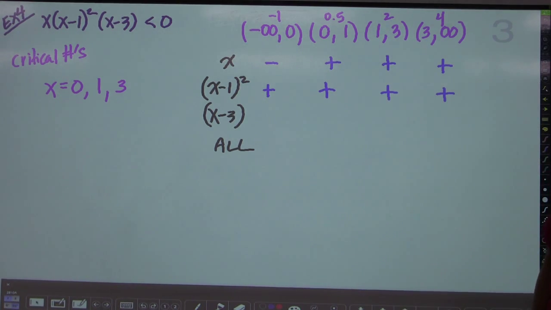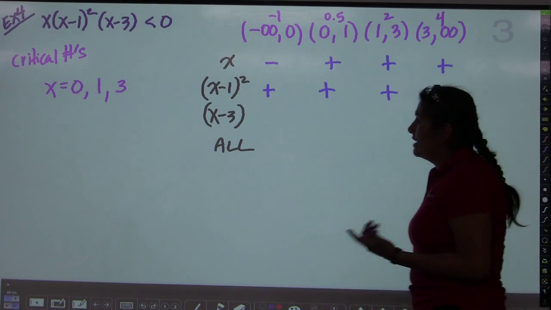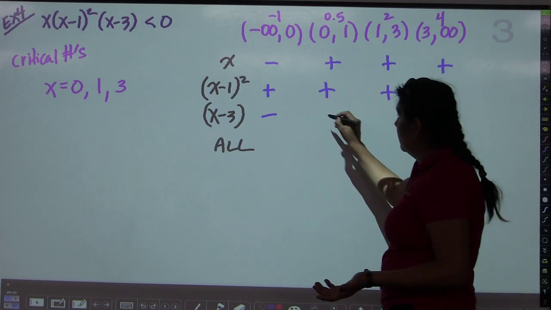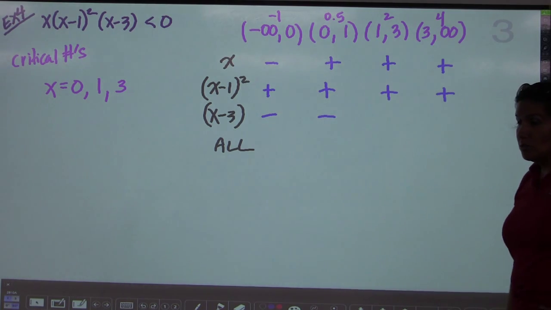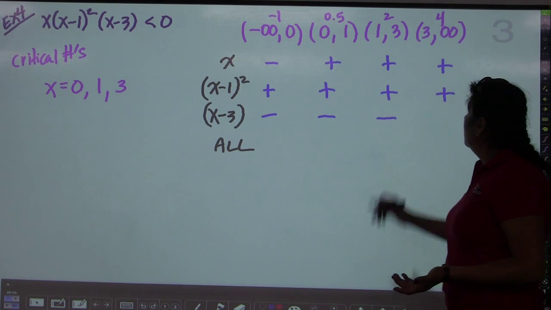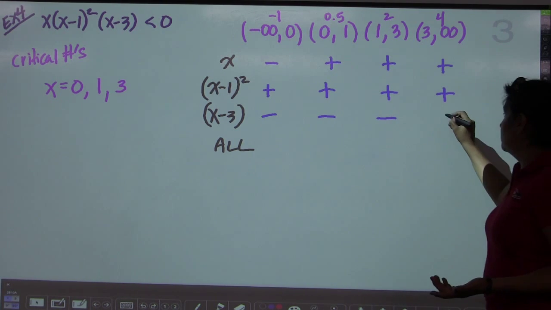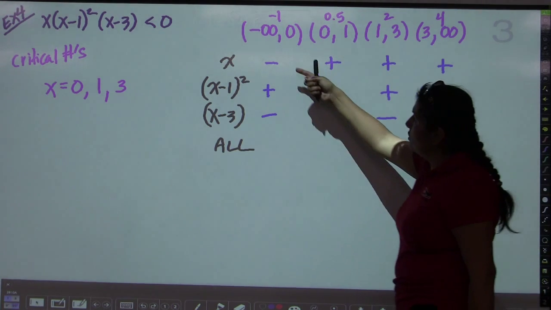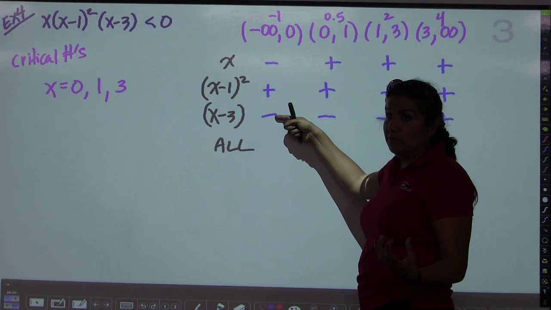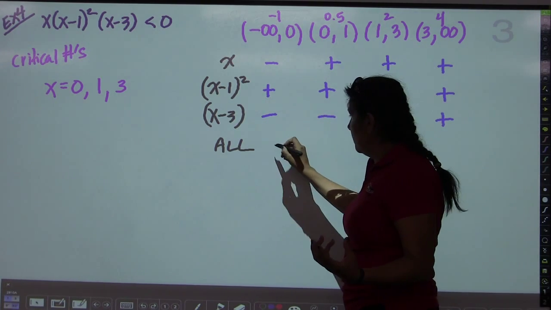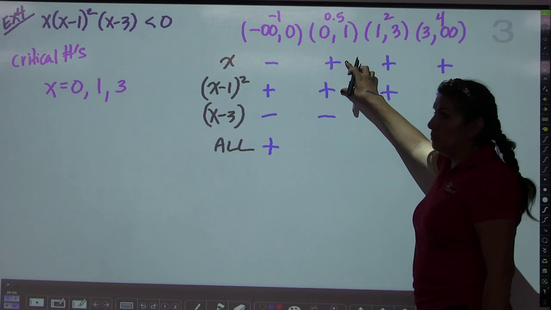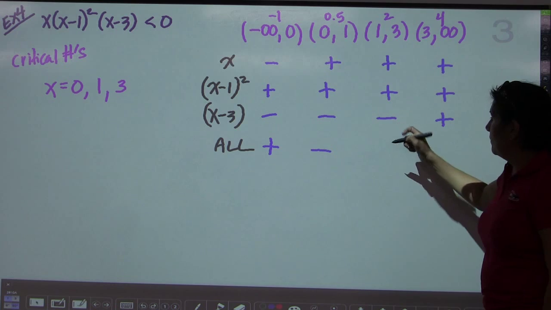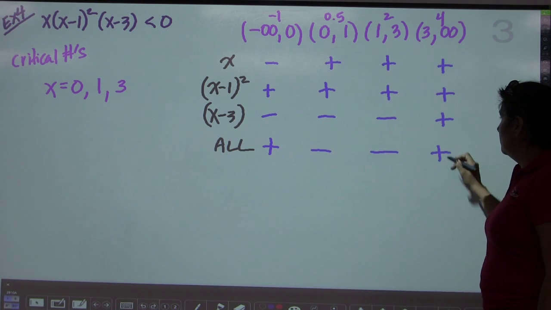Because when you square it, it's going to be positive. And negative 1 minus 3 is going to give you a negative. Negative 0.5 is smaller than 3, so you're going to have a negative. 2 is also smaller than 3, so you're still going to have a negative. And then 4 is bigger than 3, so you're going to have a positive. These two negatives here will join to be a positive and a positive, so you'll end up with a positive. These two positives will get thrown off by this one negative here, so you'll get a negative there. The same will happen here, and then these will all be positive.